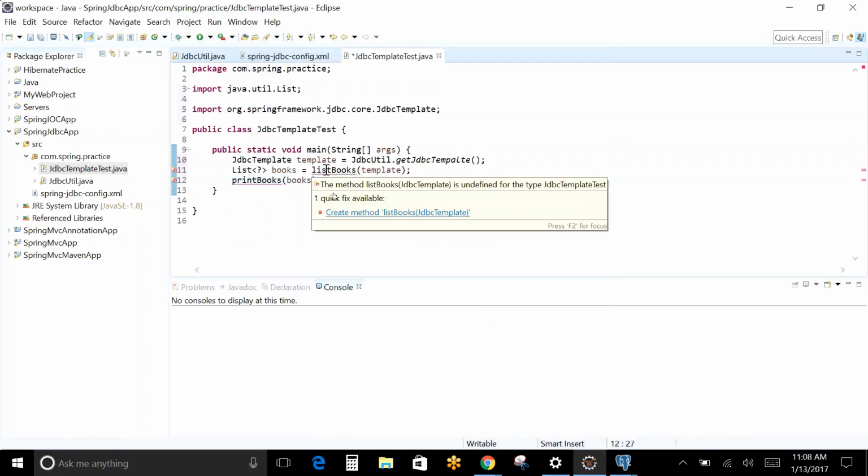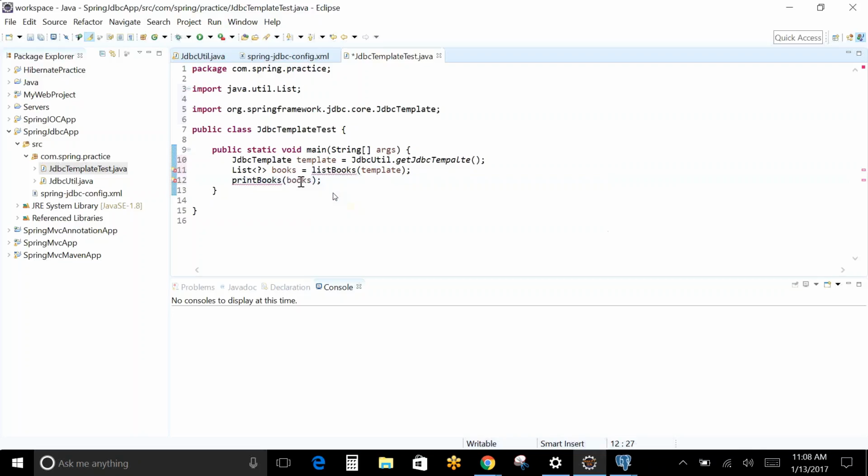Okay, so those 2 methods are not available. So let us create them. So line number 10 shows you that JdbcUtil.getJdbcTemplate, you are calling that method which returns you the template object. And I am passing that template object to another method called listBooks. Right, so create that method.